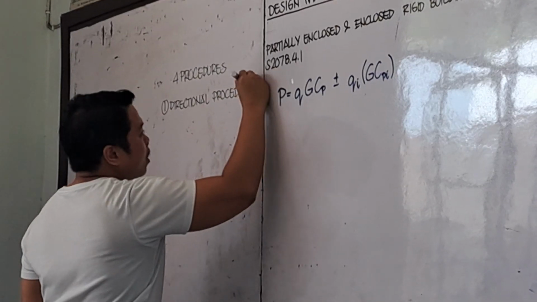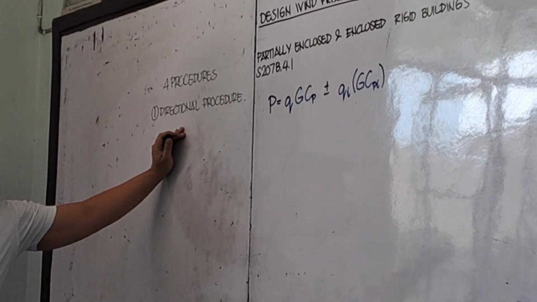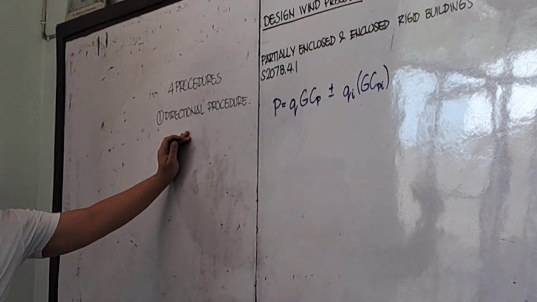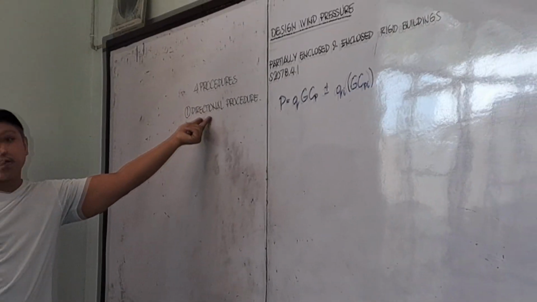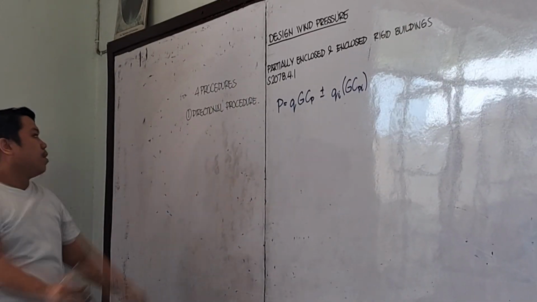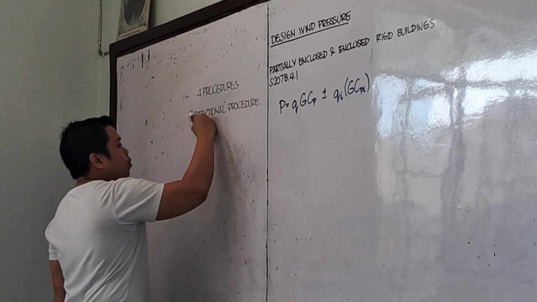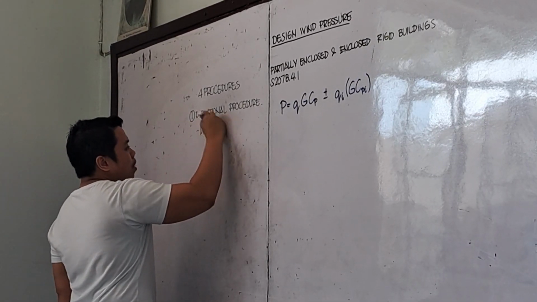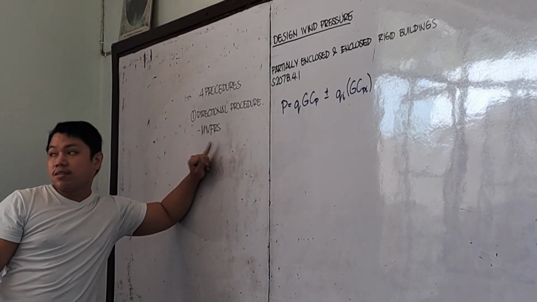Okay, we're in for our directional procedure. The principle is that the wind effect is uniform, the wind pressure on all sides or in 4 directions, which are your windward, side walls, roof, and the leeward wall. So for our directional procedure, we will have specific buildings. First, our MWFRS, or our main wind force resisting system.